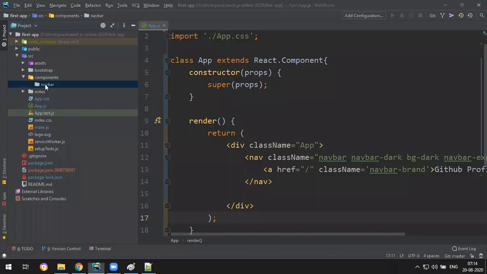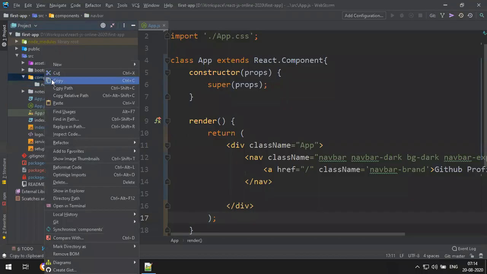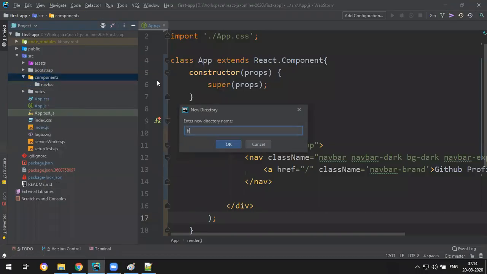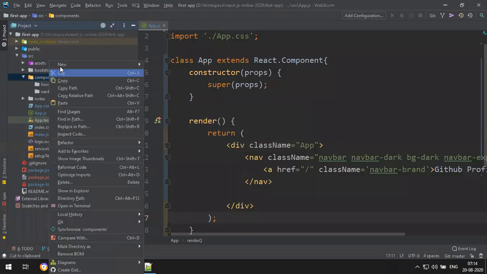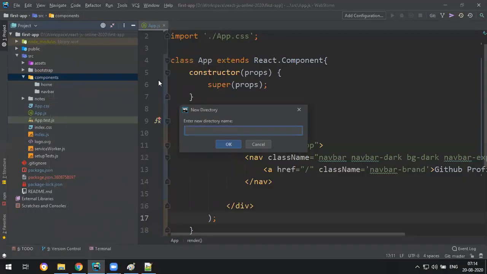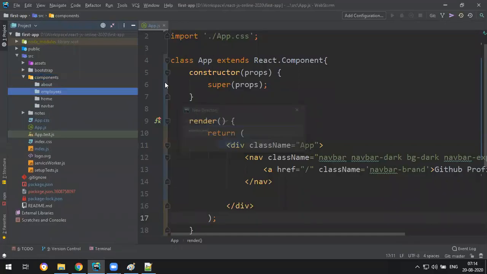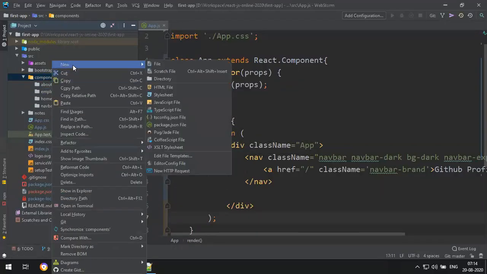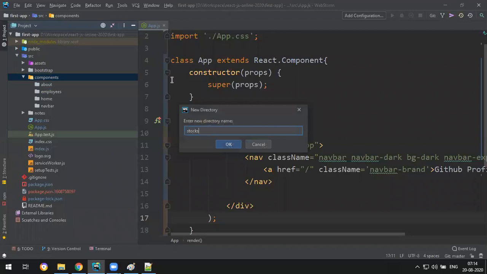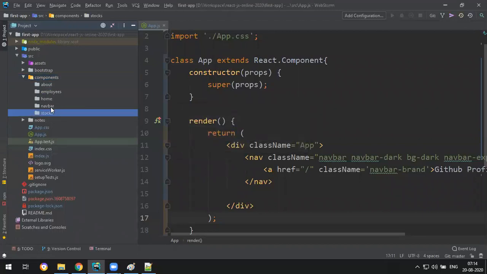And I create another directory called home, one more called about, another one for employees, and another one for stocks. Multiple folders, and each folder has one component.